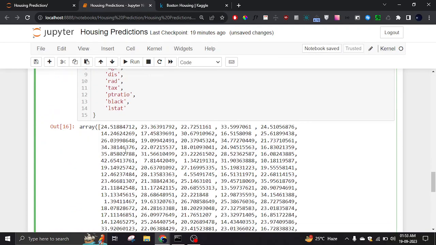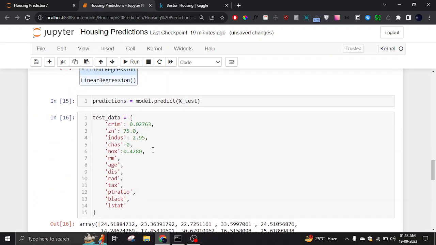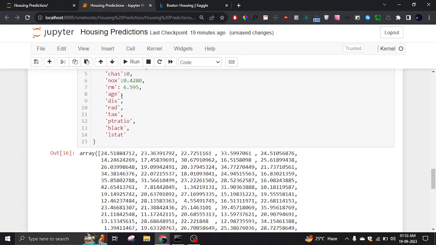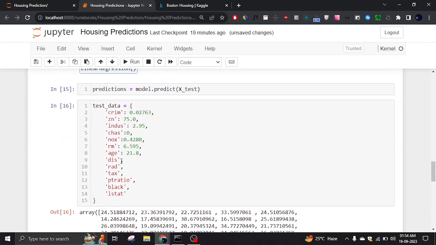Then for the RM we have 6. Then 21.8, 5.4011.